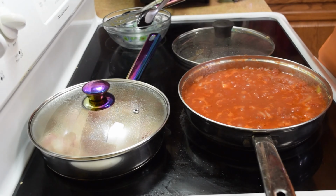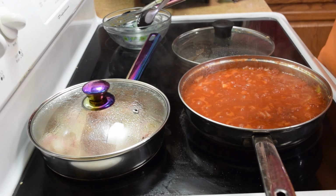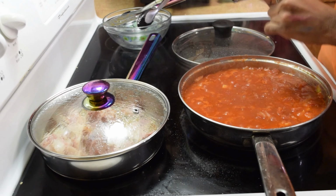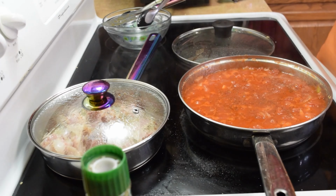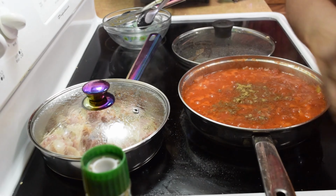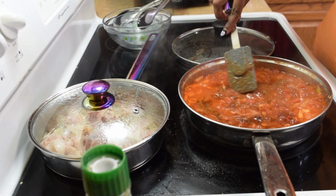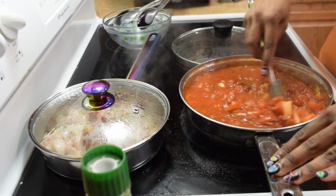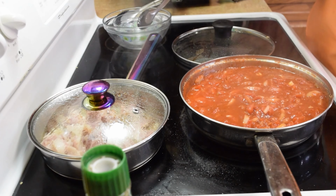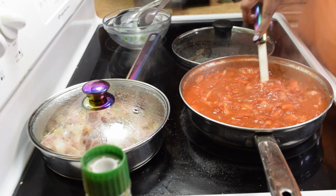While the tomatoes are cooking down on themselves, I go ahead and turn that down from a medium heat to a low heat, and I season my food. I decided to use salt, pepper, cumin, and a little bit of paprika. I also topped it off with a little bit of cayenne, but not too much because I don't really want this dish to be spicy. Once I'm done seasoning, I just give that a really good stir, and then I taste just to make sure it's properly seasoned.